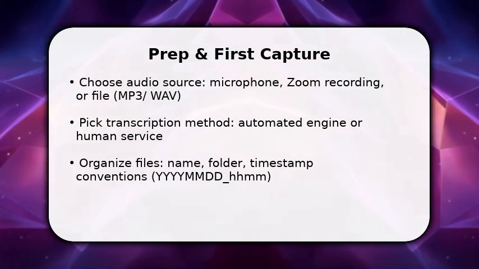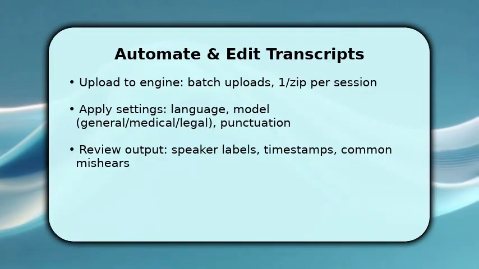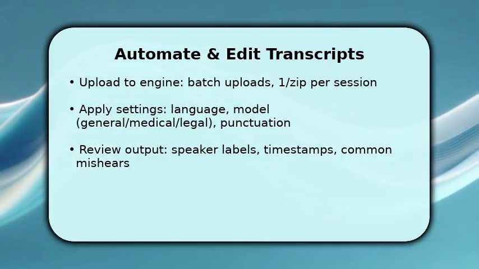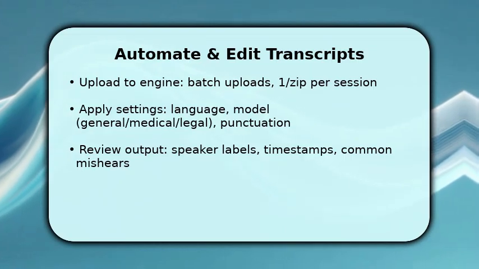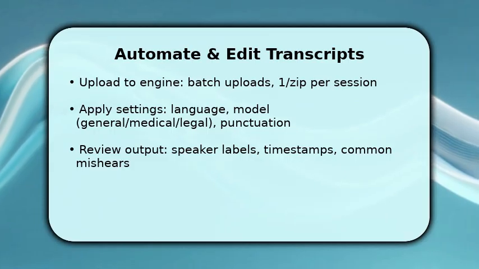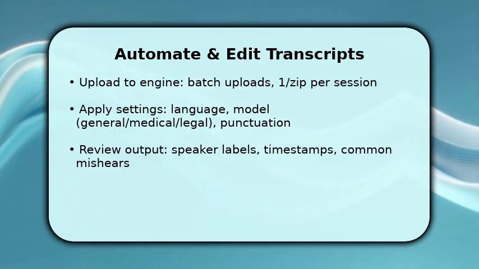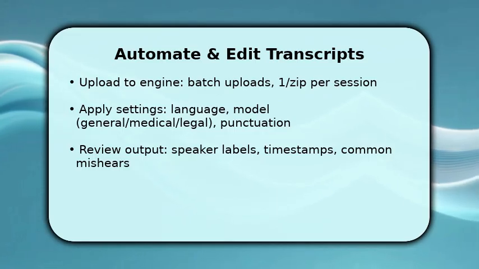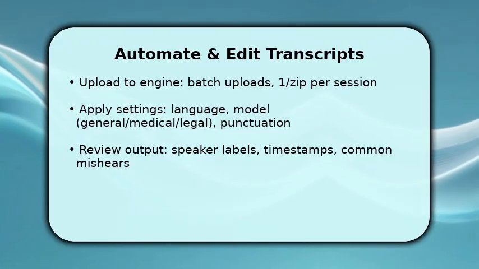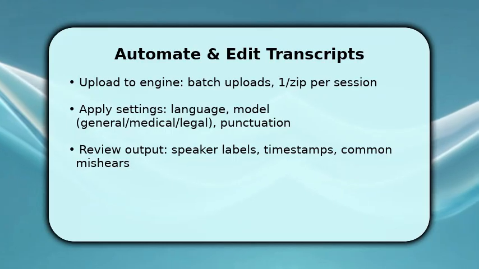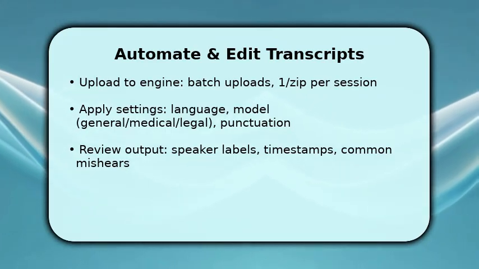You now run the audio through your chosen engine and prepare to correct its output. After upload, select language, acoustic model, and enable punctuation or profanity filters so results match your target audience. Once the job completes, skim for systematic errors, names, acronyms, or repeated mishears, and fix them in bulk with search/replace. Then align timestamps to visual edits and export both transcript and caption files so you can import them into your video editor without losing sync.